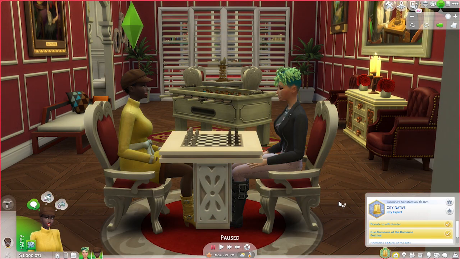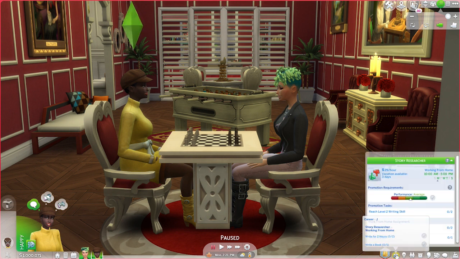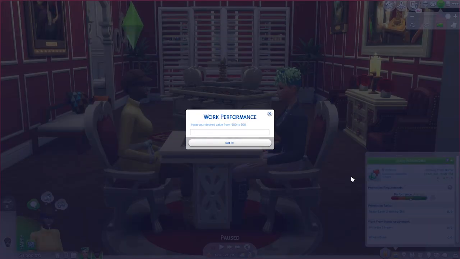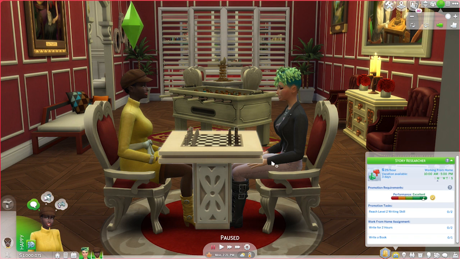The next thing that we can use this mod for is to advance in a career. So I'm going to go ahead and come over to career, and let's say I really wanted the performance requirements to be all the way filled so it'll be sooner that we get our next promotion. I'm going to go ahead and right click on the performance bar, and I'm going to input a value anywhere from negative 100 to 100. 100, of course, filling it all the way up, and negative 100 depleting it all the way down. So let's go ahead and input 100. Boom, she now has excellent performance.